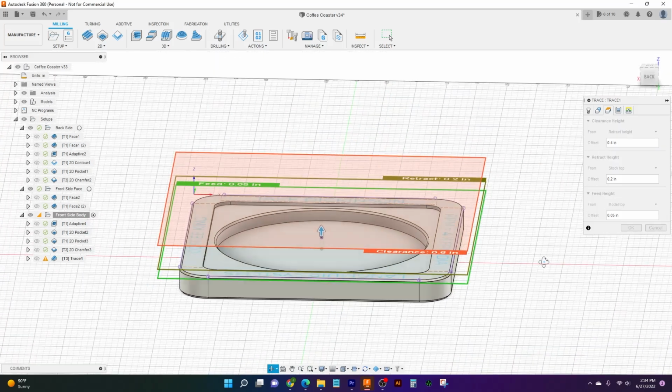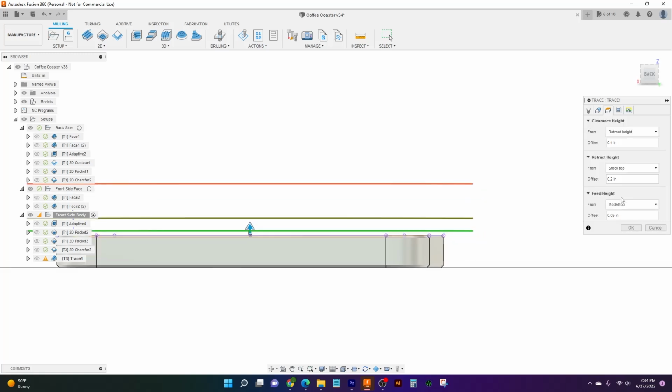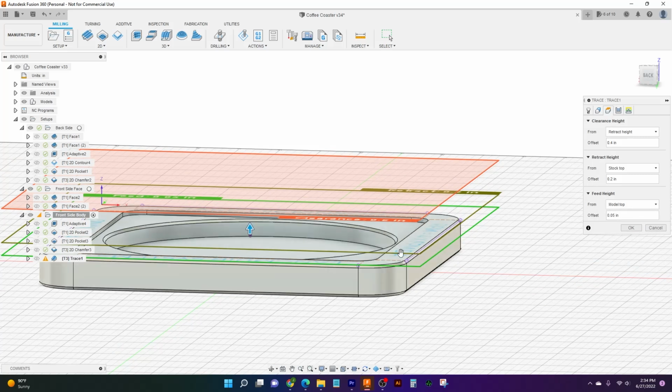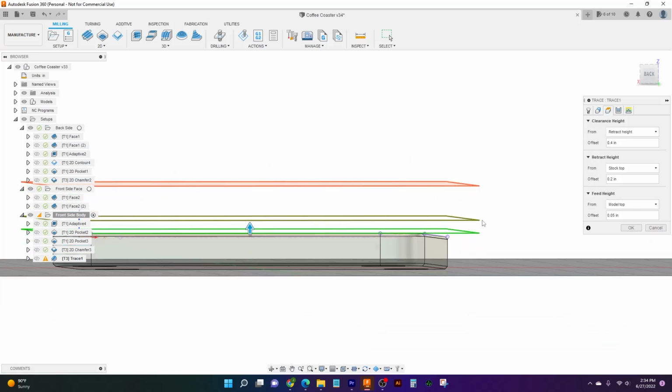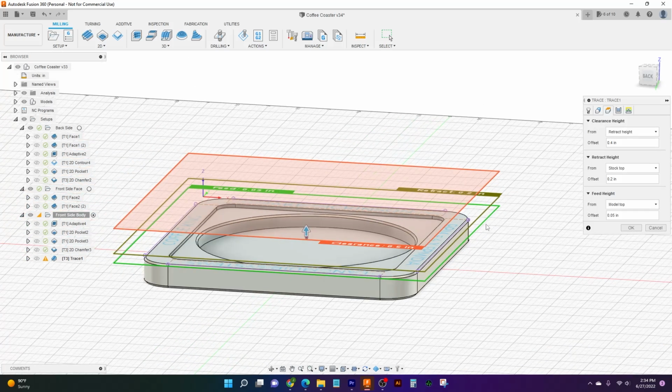We have our model top set to 50 thousandths above, and that is our feed height. This is a little different from the other ones. Oh, there's Cameron. It's going to start feeding at this 50 thousandths rather than from 200 thou high. So our tool is going to come down quickly and then slow down when it hits this green line. We've brought this green line down a little further so it's going to rapid more and make for shorter run times, which is what we want to see.